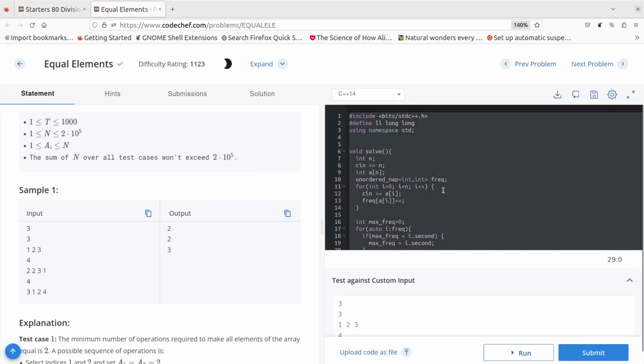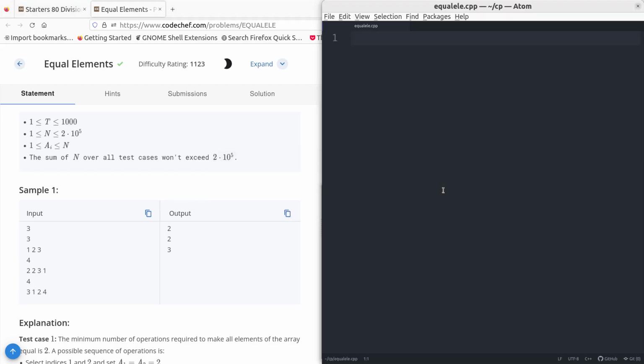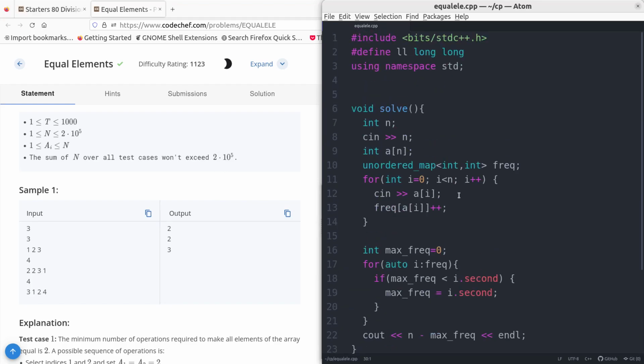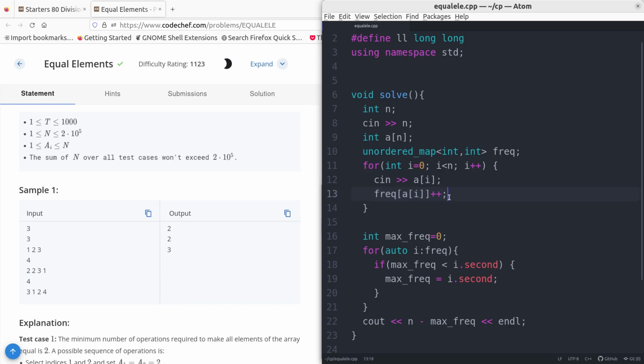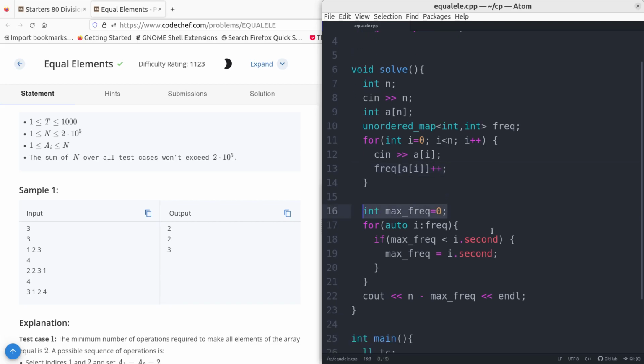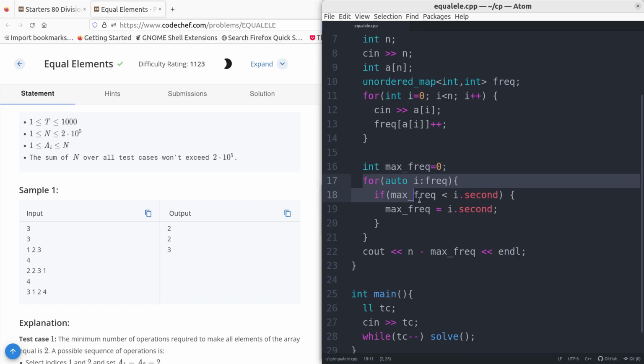So here is the code to find the highest repeating element. I have used unordered map, which uses hash tables instead of balanced binary trees, which only map uses. So I have calculated all the numbers' frequency. Then I have taken a maximum frequency variable and I have iterated over the map and found the maximum frequency value, which is i dot second, and I have just printed n minus maximum frequency.